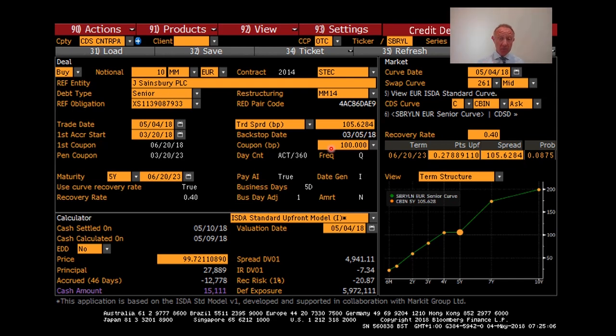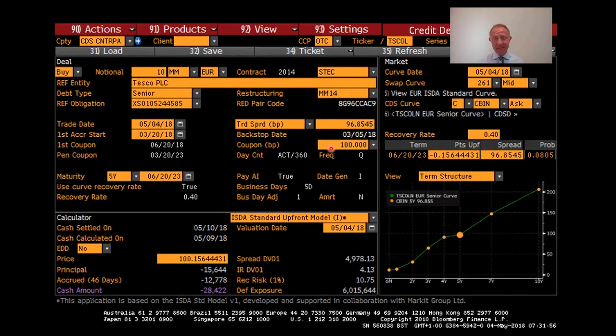Now, it is possible, if the credit quality of the organisation is a little bit better, which we see for Tesco's, for the points up front actually to be negative. So here, what are the payments? Well, it's 100 points a year. That's 100,000 a year, or roughly 25,000 a quarter, every year for 5 years. It's a 5-year contract once again, and 5 years is the most common term for these credit default swaps.